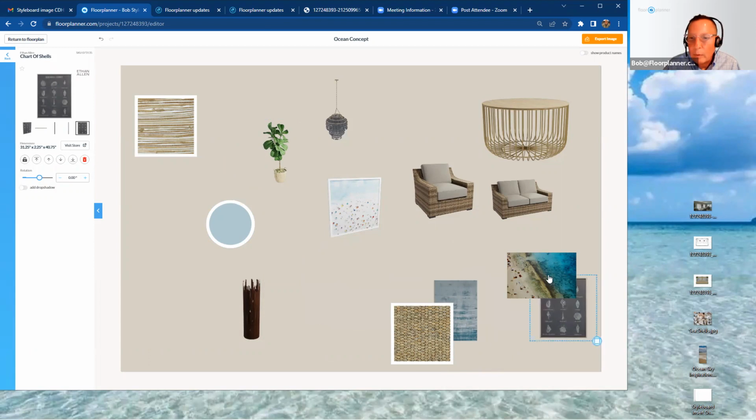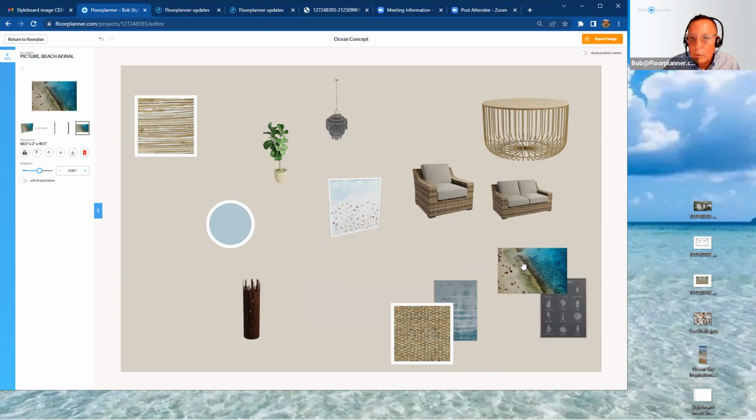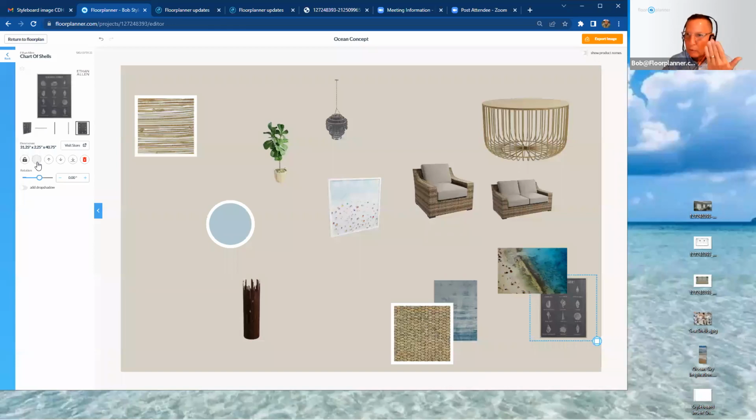And notice that, similar to what you're used to doing with other slideshow software out there, you can go ahead and even change the draw order on these items. So I could take this item and say, I want to bring this to the front. Look on the left-hand side over here, bring it all the way to the front because they're all stacked. Or you can move it up a step at a time, or you can move it back a step at a time, or all the way to the back.